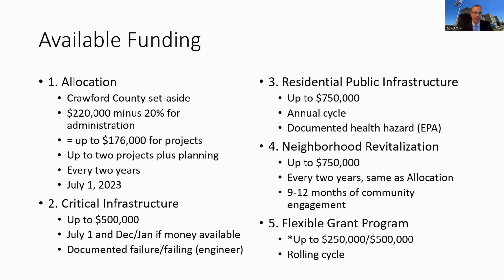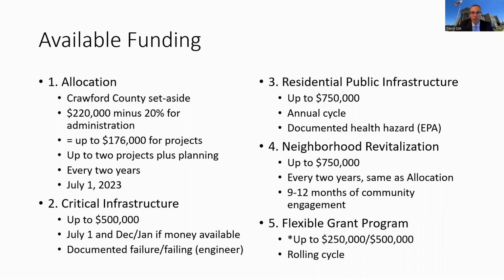This money happens every year, and a lot of times they don't use it all when it goes live. This is federal money, but with the state fiscal year, all the money typically becomes available July 1. So it's not like a traditional calendar year. July 1 is when the new money is available for critical infrastructure. And if they don't find enough eligible projects, they'll do a second round in the winter, and you can go after the money. So if we had a project that would qualify for critical infrastructure in this county, we would start gearing up to submit an application probably for the December, January cycle. And that would be our strategy.